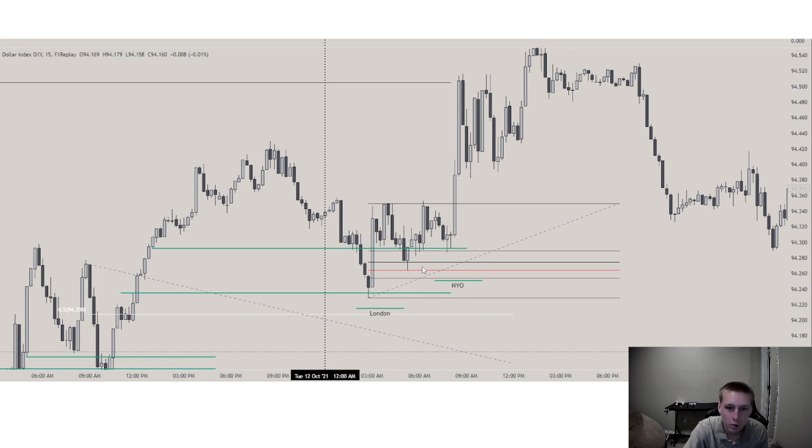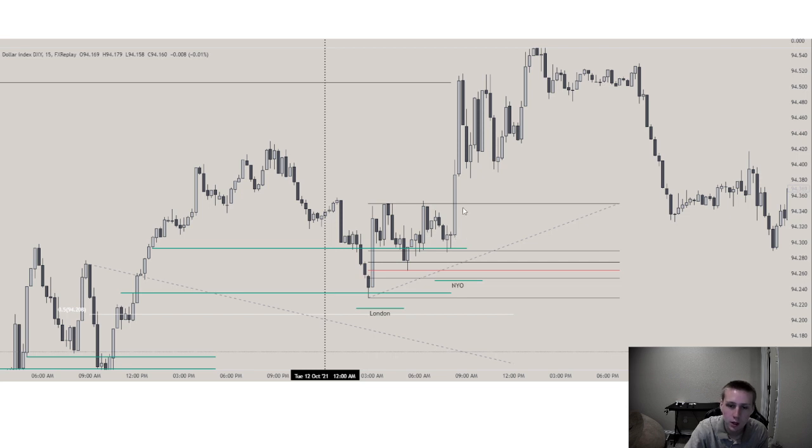So now not only does this become a market maker buy model, but we're already within that existing market maker buy model. We're within that silver bullet zone of accumulation within the market maker buy model. This entry becomes very high probable and very fast. We end up just displacing higher with speed right at market open.